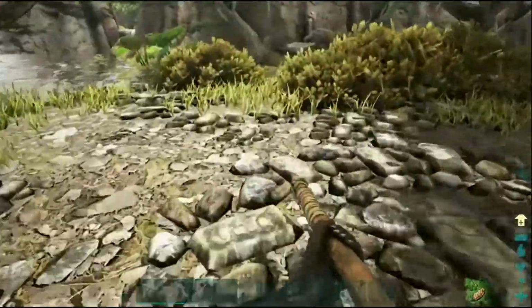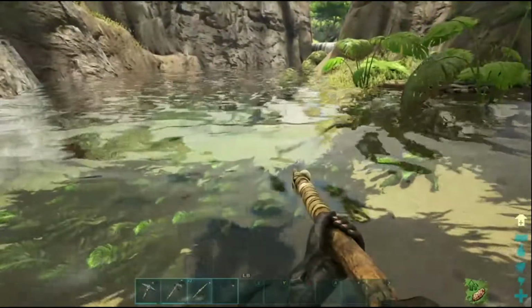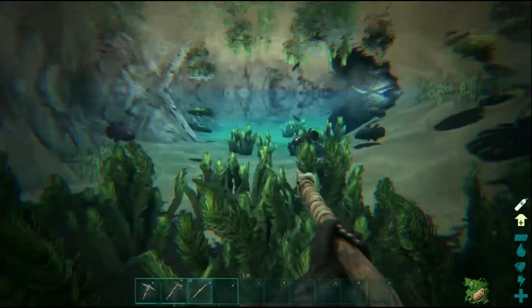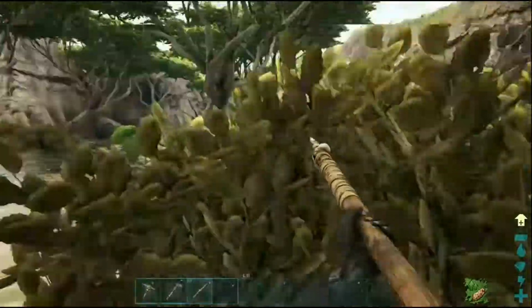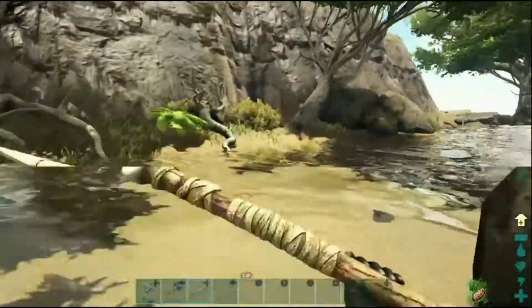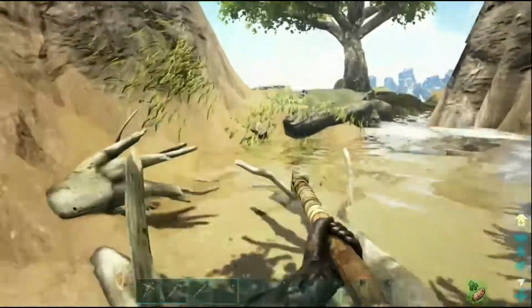This area looks amazing. Oh, there's a little lake with piranha in it. Maybe. Are these piranha? Hello? Are you bad? Oh, this is like a great place for an early source of food right there. I'm just exploring, and I don't even know where I'm going. It's like a cool little stream river thing with some spiky trees in it.